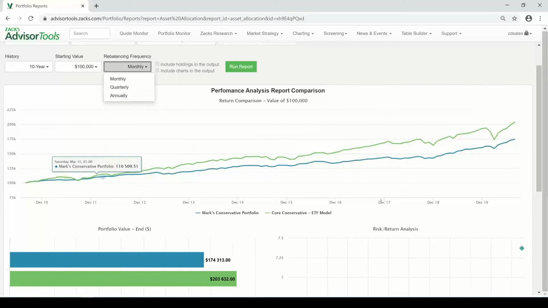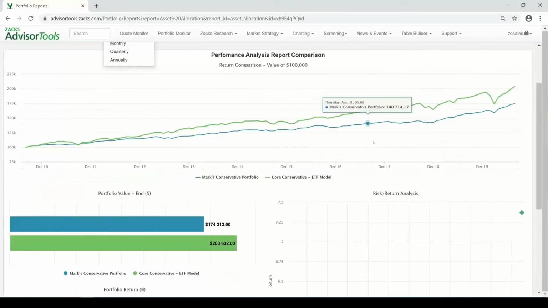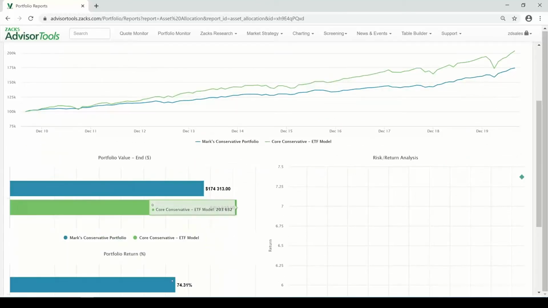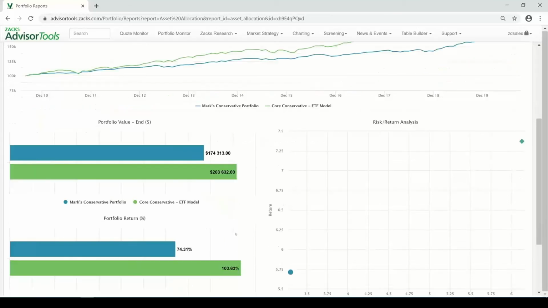We've got a chart here that shows your primary portfolio versus the model, or what you're looking for. And another use case here, again, if I was a prospect and somebody was showing me this core conservative ETF model, it's definitely looking better than mine. In this 10-year period, it's beating mine out by a good amount. And you can just visually see that right here, the difference. But you can also see it monetarily: it did almost 30 grand better in the same time frame.